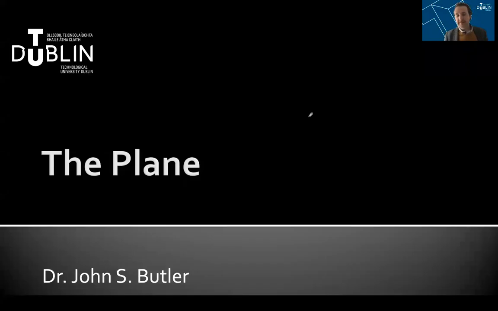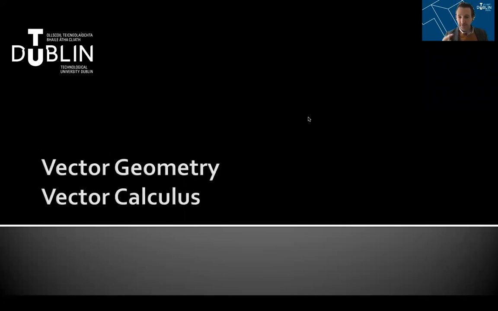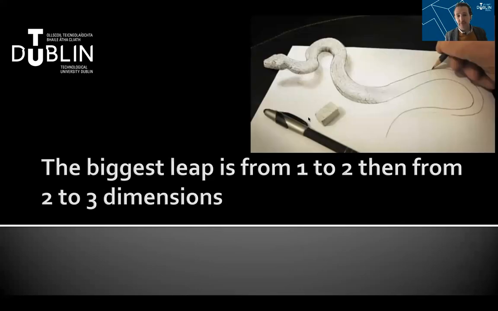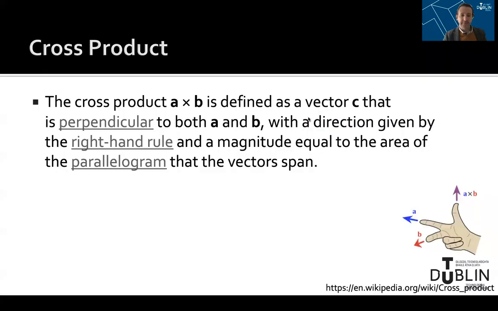In this lecture, we'll extend the concepts of the dot product and the cross product to describe the plane. So this is really, we're transitioning from vector geometry to calculus, and then this will lead on to vector differentiation. As I said before, 1D to 2D, easy enough. We all know the line. 2D to 3D, it's about the plane. And you have to make that extra little leap in your thinking.